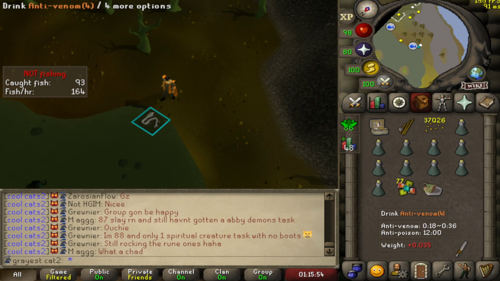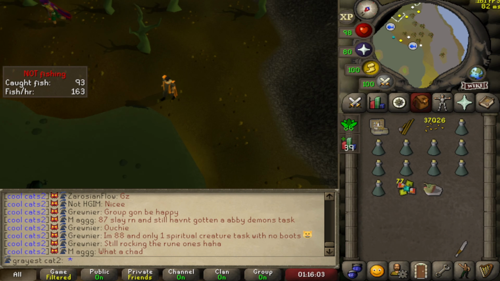You can upgrade them into Anti-Venom+ by using a Torstol on them at 94 Herblore. It's quite a high Herblore level, but Anti-Venom+ is pretty nice. Though, personally, I would recommend saving your Torstols to make super combat potions at 90 Herblore.